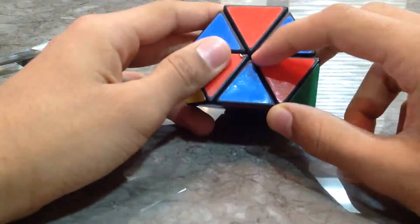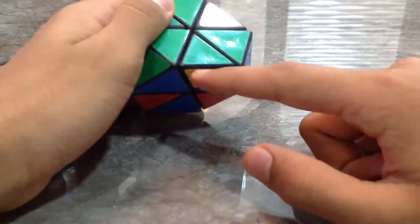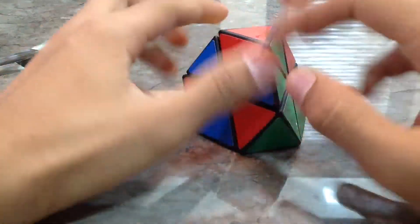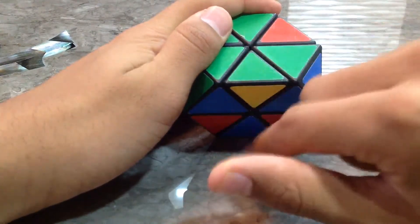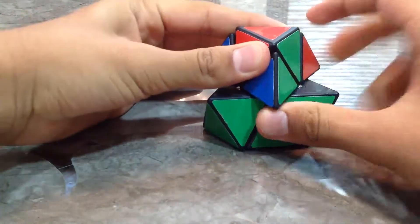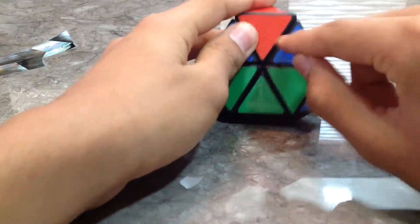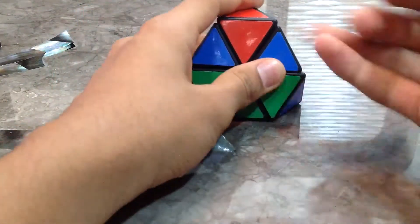We need to remember that each and every piece which must go over here, here, and here must be on the top layer. We'll be solving for the blue base — here will be a green and blue piece, so let's search for the green and blue piece. It's right over here. The base is blue, so this piece is green and blue and must go over here. We remember: the green is facing us and the blue must go to the bottom.